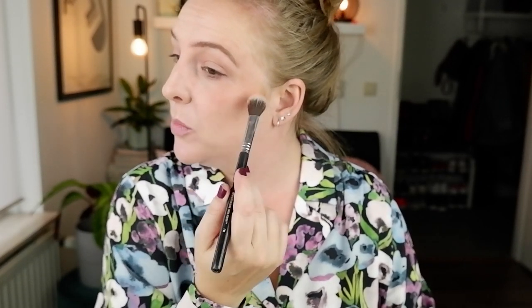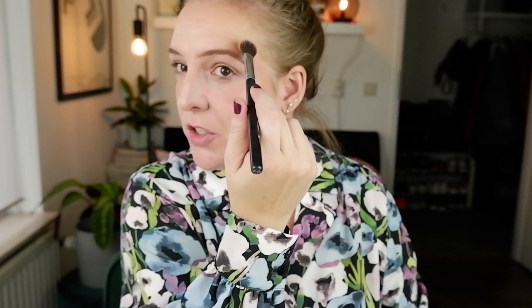Oh, I'm not sure if you can see this, but this highlighter is far too dark for me. It has a very strong bronzy rose gold kind of undertone. And then it has a shine. So especially when I try to put it up here, like I always do this C with my highlighting brush, I now just have a dark patch here. There's a bit of glow here for sure, but it's almost as if I put a very glowy bronzer on rather than a highlight, if that makes sense.